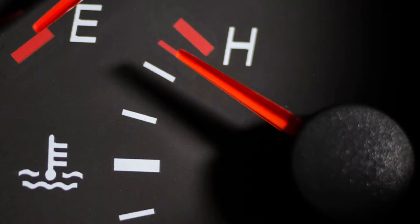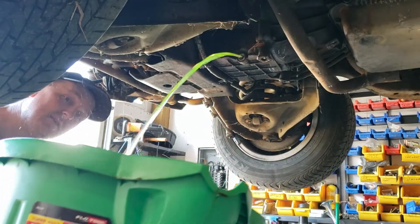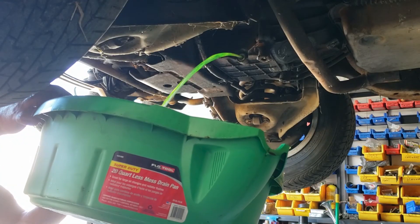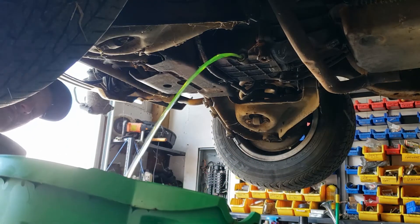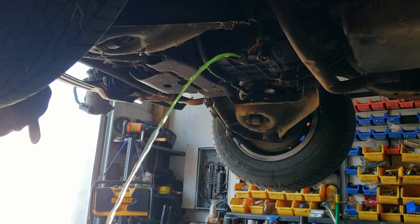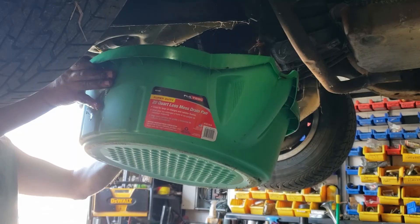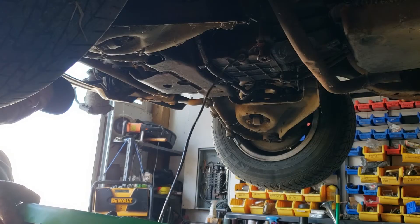If you keep driving, you will blow your head gasket. Number six and last: coolant comes out of your oil drain plug when you're changing the oil. This goes along with number three — unexplained coolant loss without having a leak. If your engine is at rest and coolant slowly seeps into your oil, here's what happens: the oil will float on top of the coolant, and when you pull off the drain plug, the coolant will come out first before the oil.